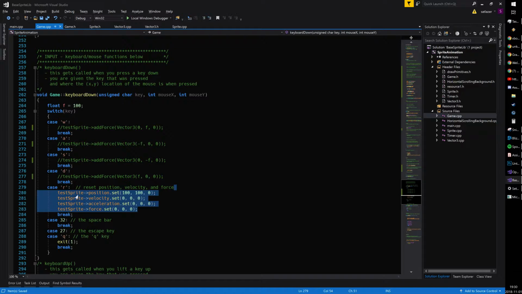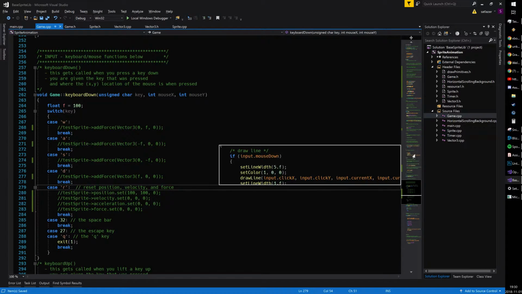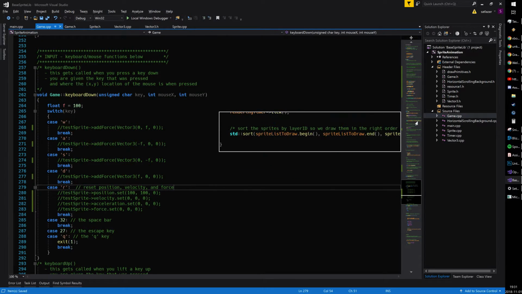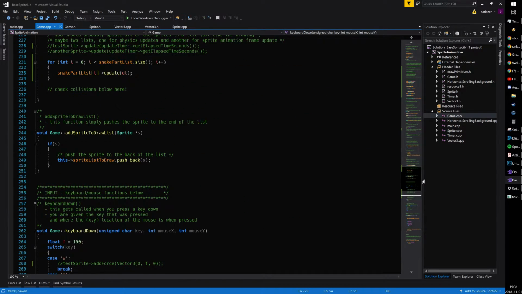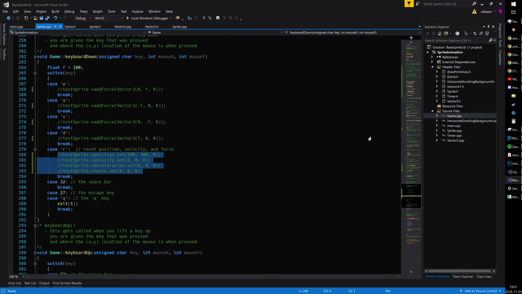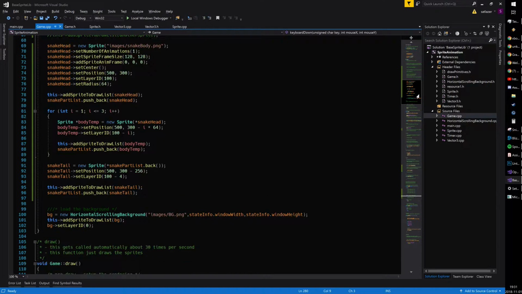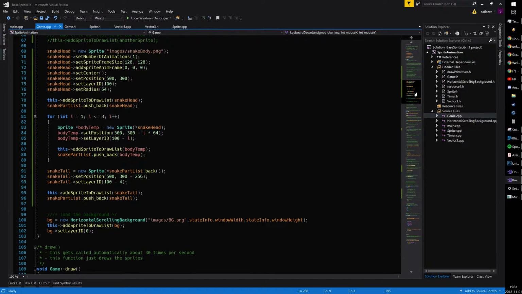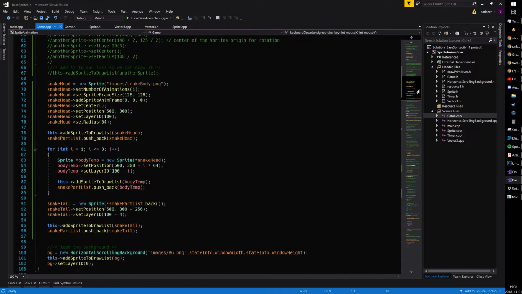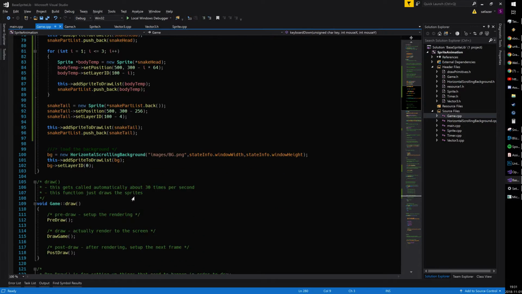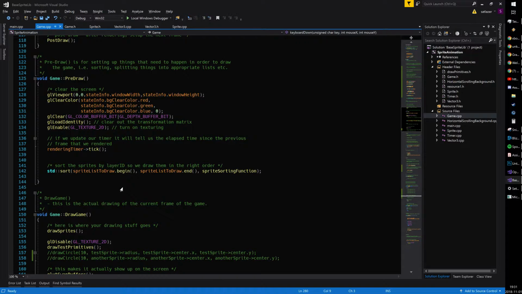In fact, I'm just going to comment them out, because I'm going to end up writing code similar to that, and I can just reference it. I'm going to be rewriting this, but working. Okay, so we have our snake, and our snake should be moving forward in the direction that we want it to go. To do that, we can just set the velocity of the snake to be the direction it's facing.